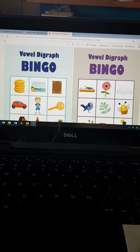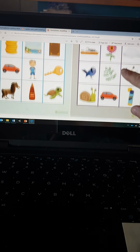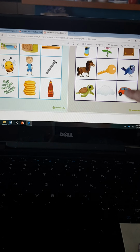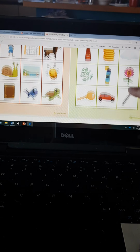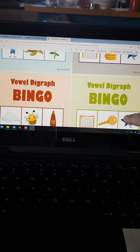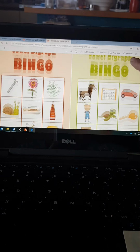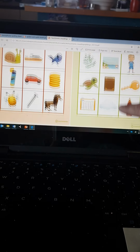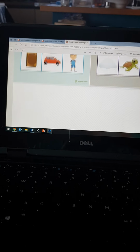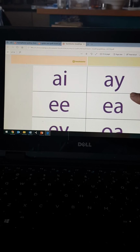Your fourth task is something that you need to print off, so hopefully Mum or Dad won't mind. Don't print off the whole lot, because that's a lot of printing for Mum and Dad. Just pick the 2, or if you've got a family friend that can play with you and Mum or Dad, a third chart. You pick the one you like, but these are what you need. Right down the bottom, because there's a lot. This is a class set, so don't feel you've got to print it all off, mums and dads. Down the bottom, this is what we want. Keep scrolling, Miss O'Dempsey. There we go. These are what you need.